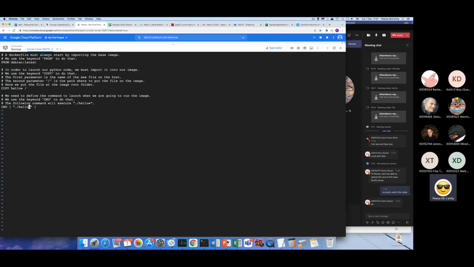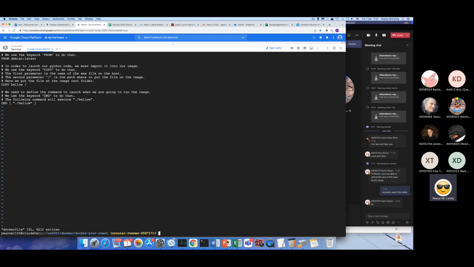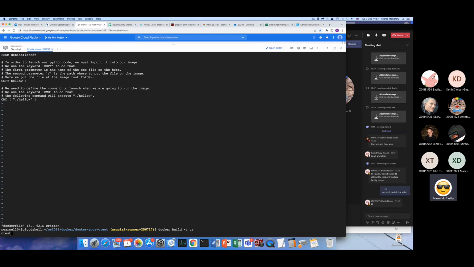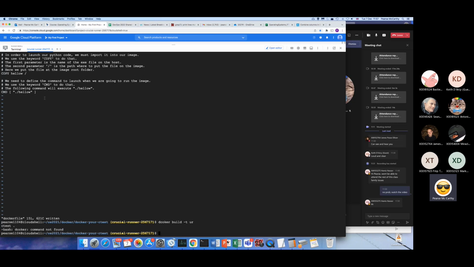So what's wrong if I run this, right? So I've brought that Docker file across. And now if I try to build this, your ctest, we'll call it, dot.